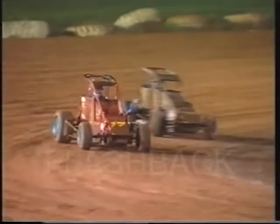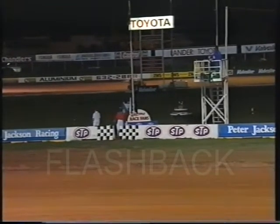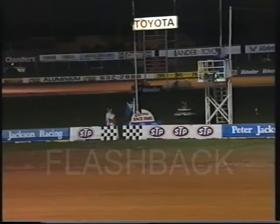Bowen has a look on the inside as they come into three and four — Bowen's but a car length behind with only 450 metres to go. Down into turn number one, where's Bowen going to try his move? Time is running out as they go down the back straightaway. Is that lap car going to play a part? Morris uses it to his best — good driving, smart driving from Brett Morris, and he takes the checkered flag! Second place to Bowen, third place to Mark Brown. Great drive there from Brett Morris, a time of 2:54.44.